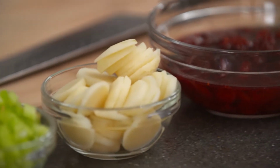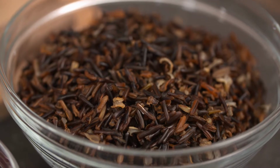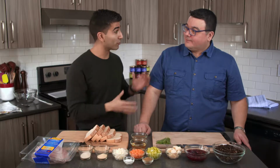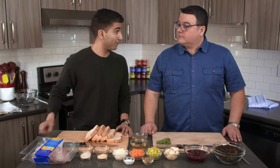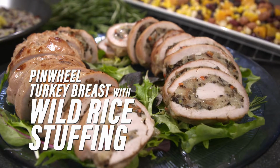Hopefully I can teach Shahir a little bit about some of the Indigenous ingredients that have been food staples here for centuries. I know very little about Indigenous cuisine, so I'm excited to be in your kitchen to learn from you. You're a trained chef. I am. So I'm so excited. Charles, what are we making today? So today we're going to make a pinwheel turkey breast with a wild rice stuffing. Beautiful. Okay, so Charles, let's get into it. What's the first job I can help with?